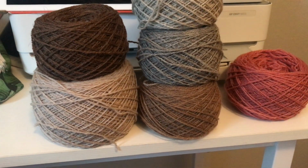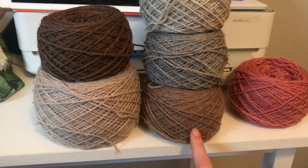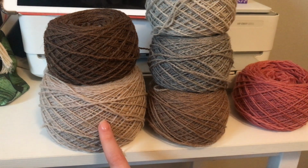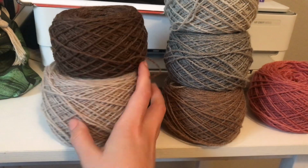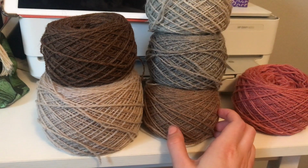And I'm excited to get started. I have enough of both this color and of this color to have either one of these be the main color, but I think I'm going to go with the lighter color just because I think I'll like it more, rather than having the overall tone be a little bit darker.